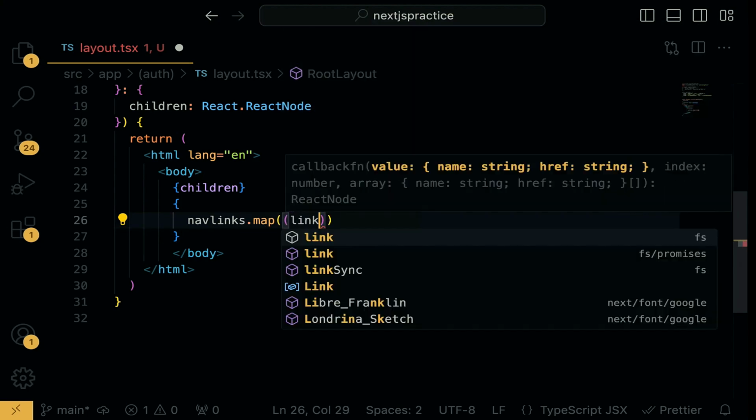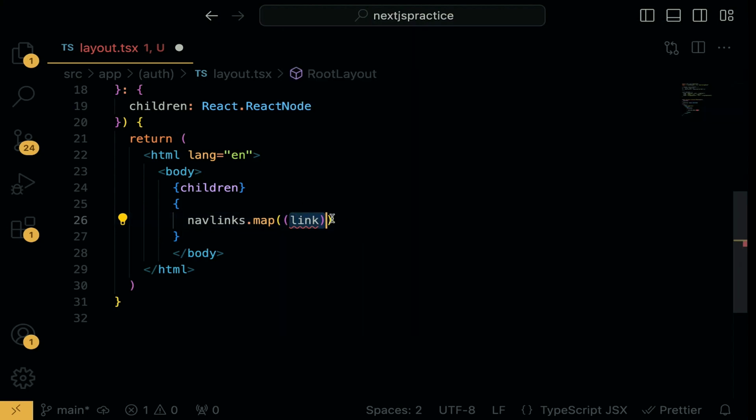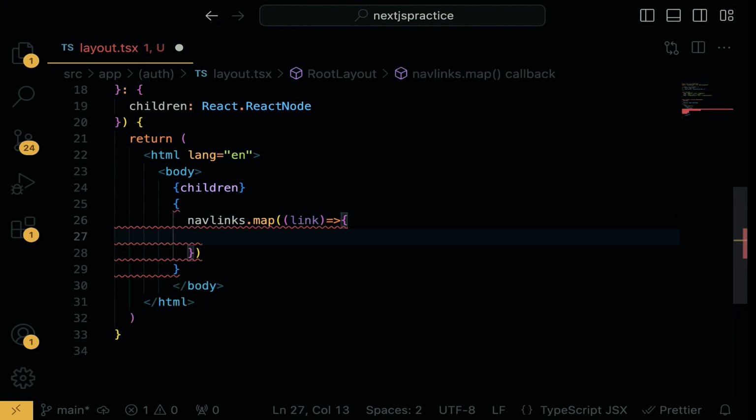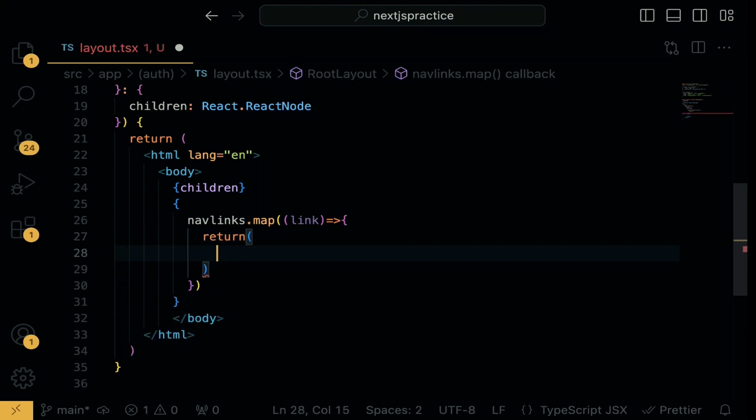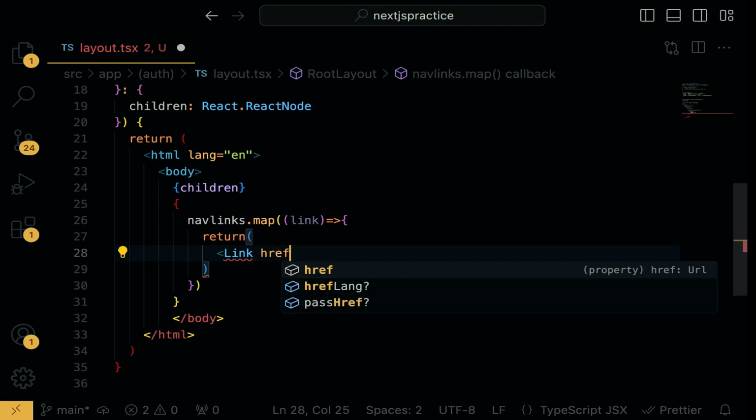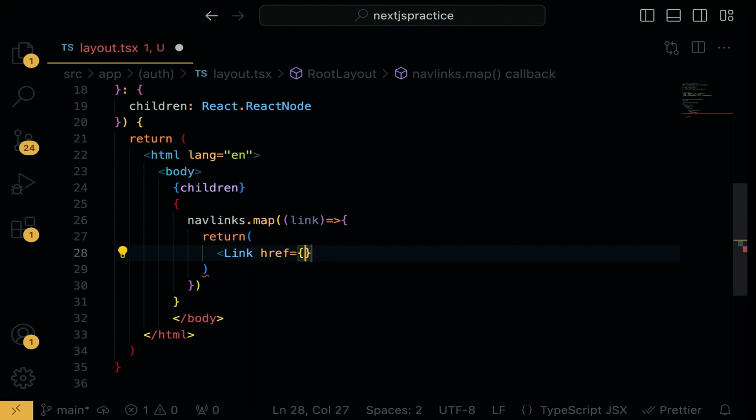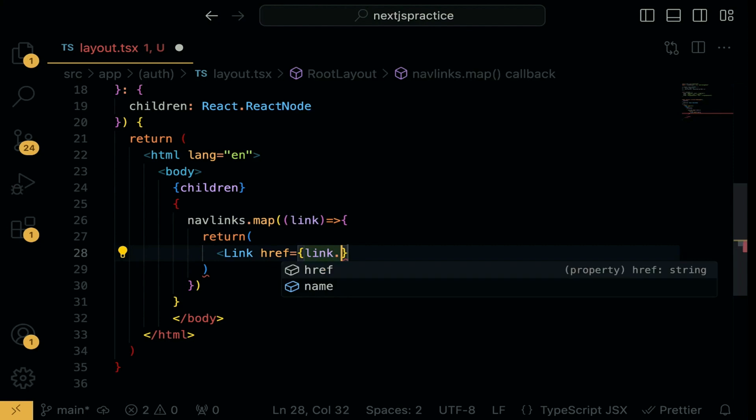And then we are going to take in the link. So this guy right here represents each link in the array. Set it to an arrow function, open and close curly bracket. And within, we are going to return the UI. Open and close parentheses. Within the parentheses, we are going to have the link. The href, which is the hypertext reference, we are going to do link.href.